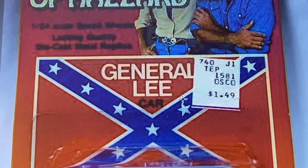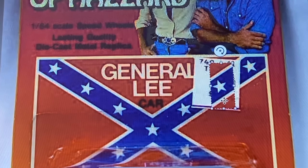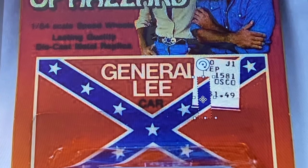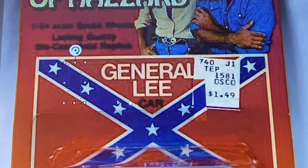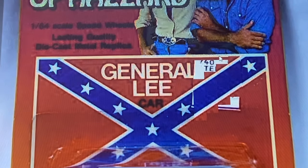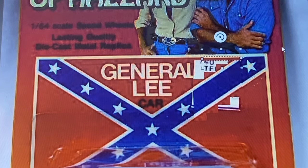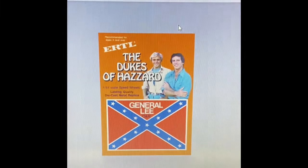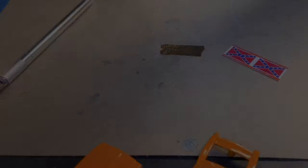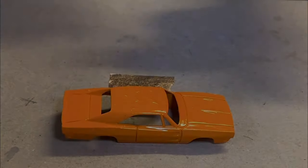So after the success — or what I thought was success — of the Prowler card that I made for Gerard's other car, I thought I'd have another go at doing one for the General Lee. I found an image online of an unopened one, removed the car digitally of course, then cut and pasted and fiddled with it, cleaned up the blemishes, and generally tried to restore the card. It took me a few goes. In the end I was really happy with this one — just got to put it on some card. Now here's the decals I got from the States. I think my paint was a bit too light and these decals were a touch too dark — they didn't quite meet up in the middle — which is obviously going to be more my fault than anything, but I was still pleased with how they looked on there.